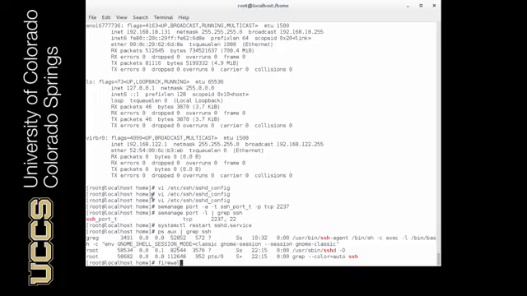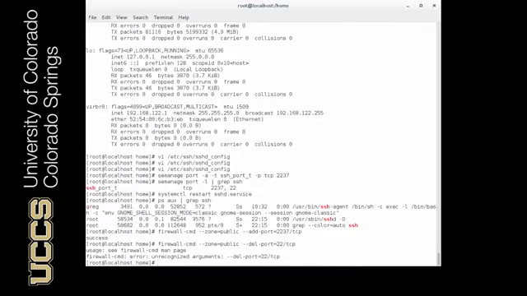So I'm going to type in firewall-cmd --zone=public --add-port=2237/tcp.